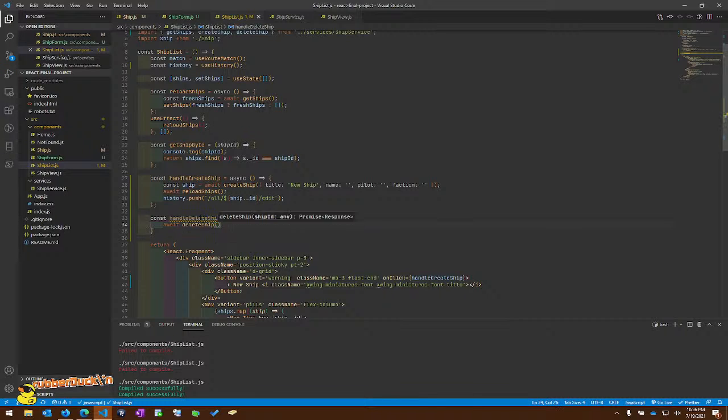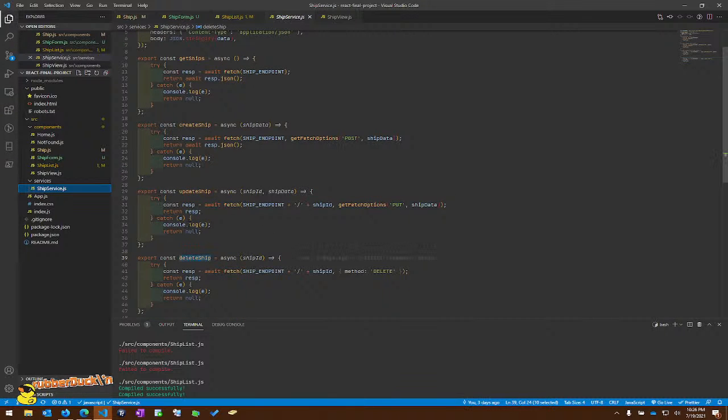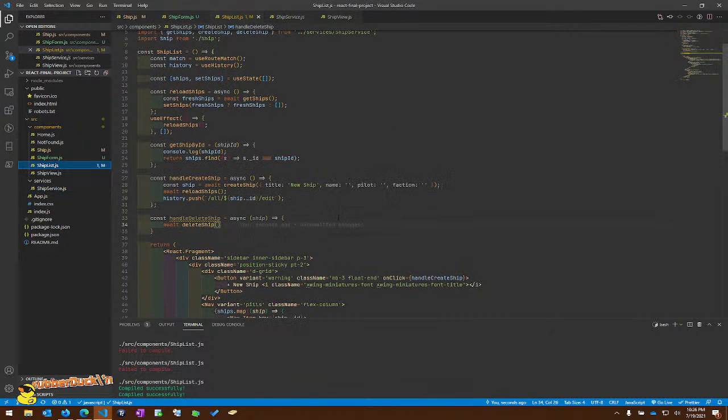And we need to pass that our ship ID, because all we need is the ID on that one, I think. Yep. All right.